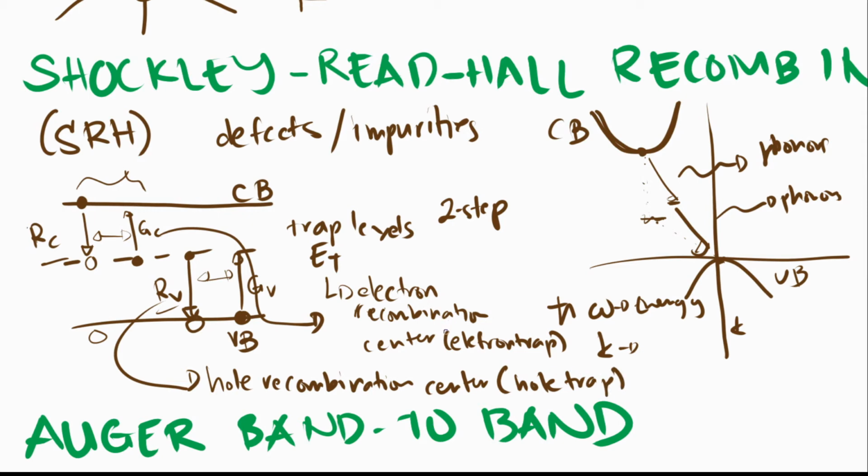So what this basically says is that we just look at what is more likely to recombine, whether electrons or holes. But I think the most important thing about the Shockley-Read-Hall or SRH recombination mechanism is that it is aided by our trap levels due to impurities and defects, and that this usually releases phonons into our system. These phonons are related to heat, so this basically releases heat into our semiconductor.